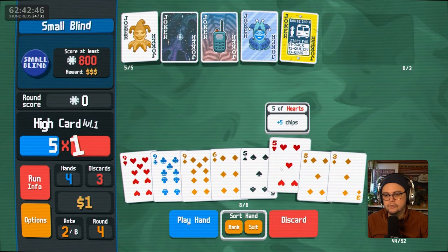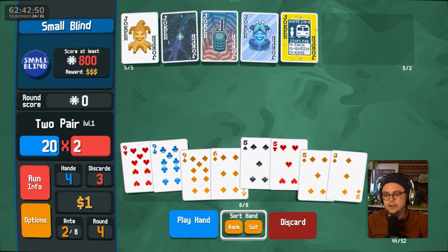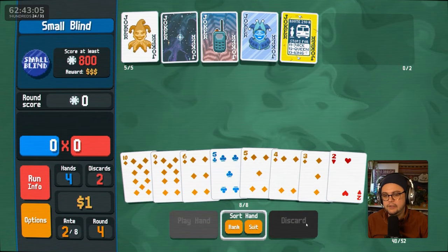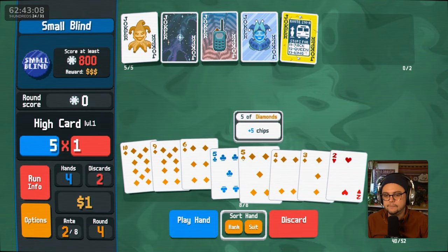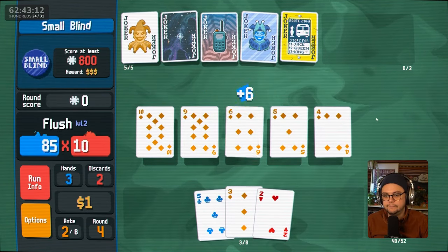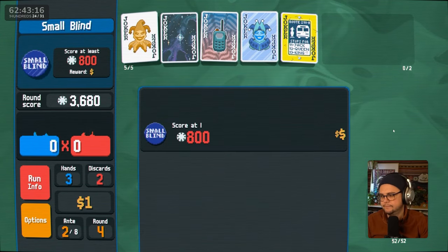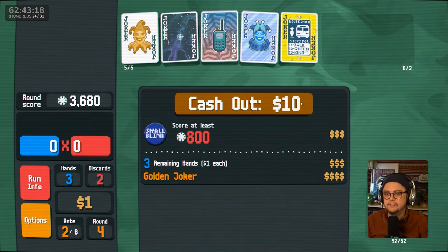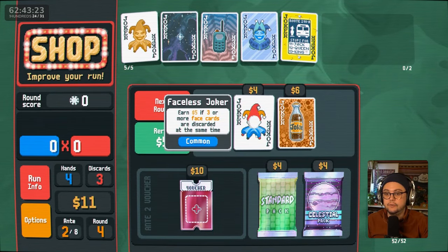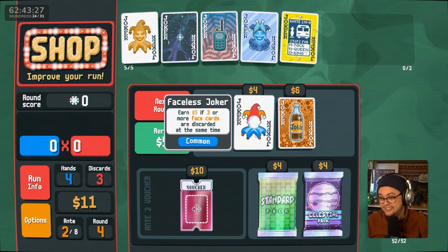Okay, now we're looking for flushes again for Supernova. Ah, there's 2. We could do a full house though. Yeah, no, we need to get Supernova going. You're right. There you go. Flush me, daddy. Five of a kind. Oh, that's true too. Faceless Joker for economy, because we're purposely discarding faces.